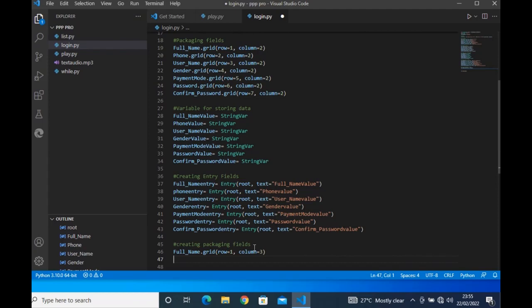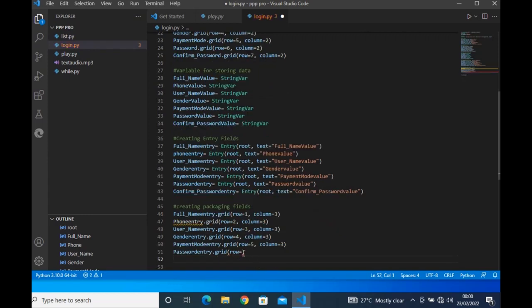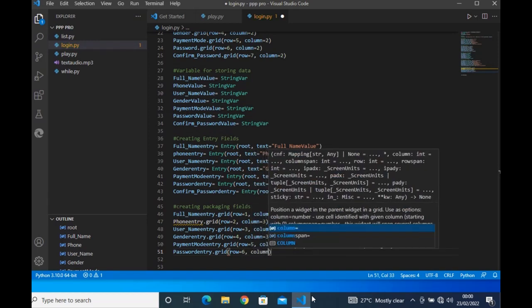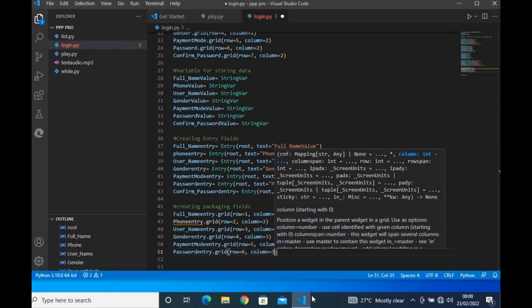Then font entry dot grid, like full name entry dot grid. Then this one is font entry dot grid. It was row is equal to 2 and column is equal to 3. Column is always 3.